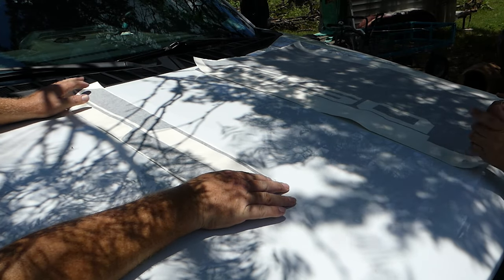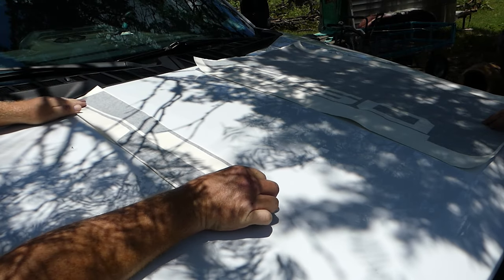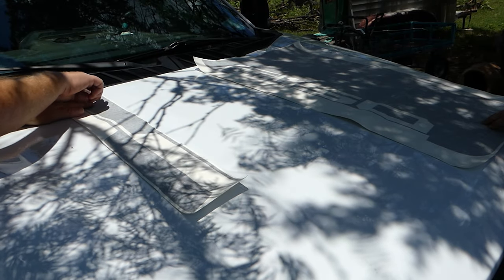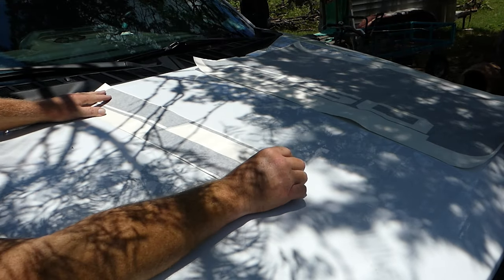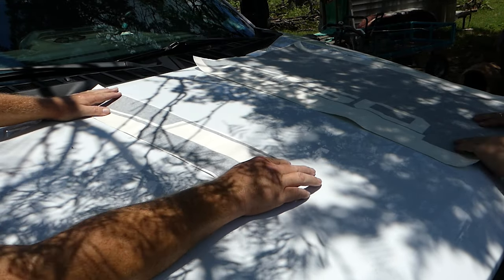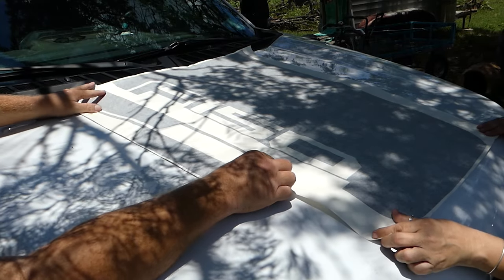I think that first, the big one, and then if we need to shift these around a quarter inch, we'll shift them around. Okay. And that bevel definitely matches that. And then the line like that, probably, right? So slide that back into position. F-150.